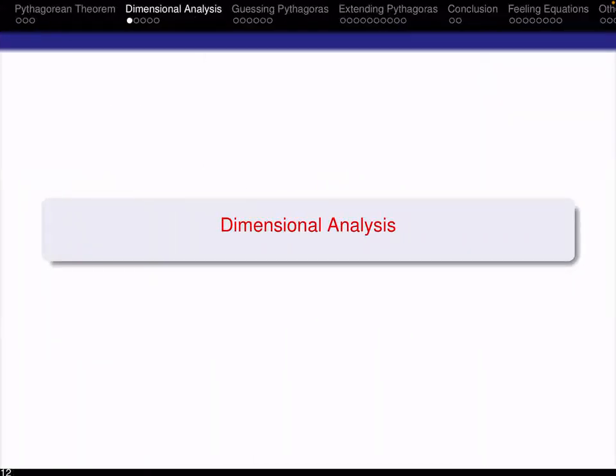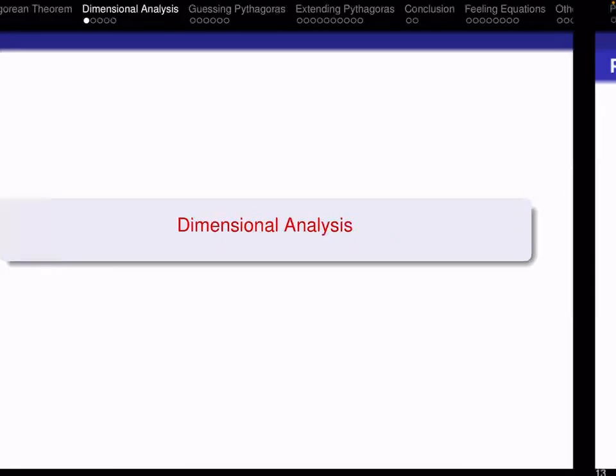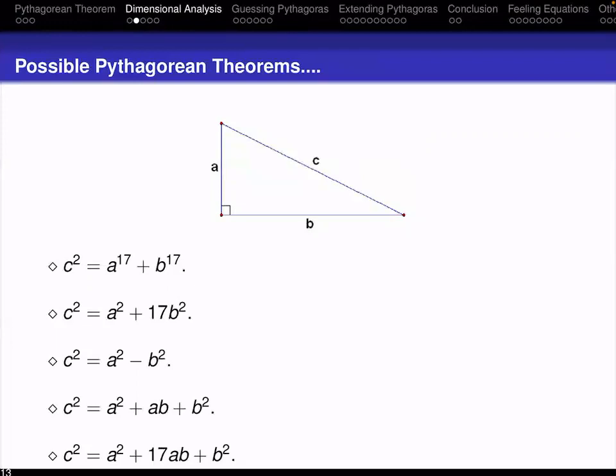This is a phenomenal way to get a sense of what the answer might be. I think I first learned this in chemistry class, in terms of just being really careful in putting the units in everything and never dropping units. And you might say, well, this is a math class, where are the units? You can put units in integrals and all the stuff that you're doing. And when you do this, if you put in these units, it can help you figure out what the answer might be. So I'm going to propose 5 possible Pythagorean theorems.